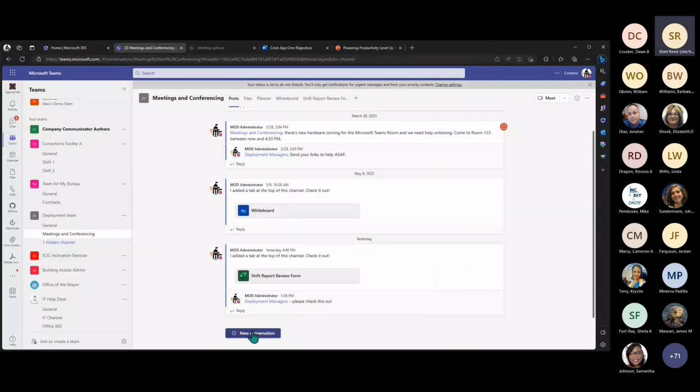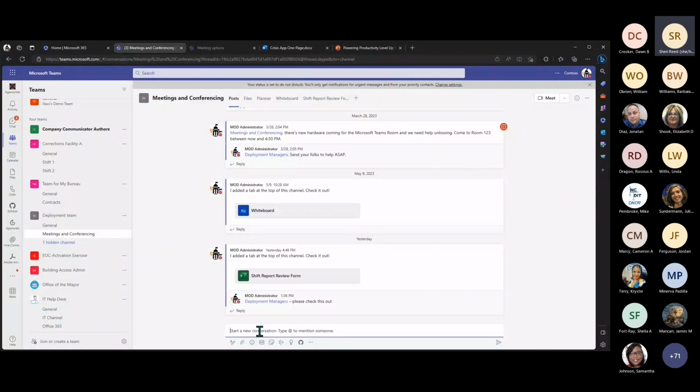But if you want to start a new subject, then you go down to the new conversation button and you create that new subject matter unique and separate from any existing conversation. So you can see that there could be a variety of replies in a single conversation that are all related to a certain topic. But if you want to do something different, start a new conversation, you just do that down at the bottom here.